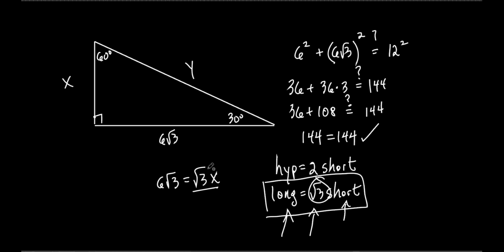I know what you're thinking. Mr. Hamrick, sure looks like a 3. It's just sitting under that little thing. All right, but it's not a 3. It's a square root of 3. So what do we have to do? Divide by the square root of 3. Come over here and do what? Divide by the square root of 3.